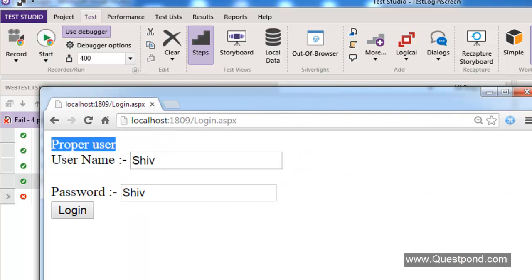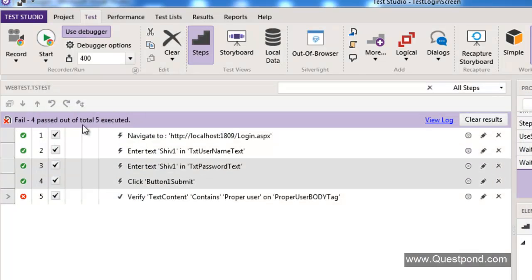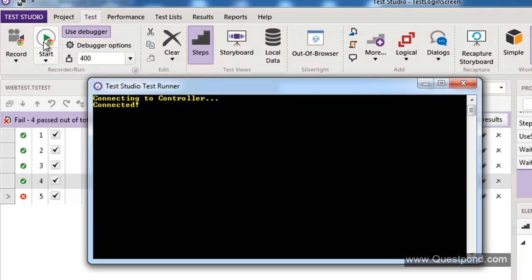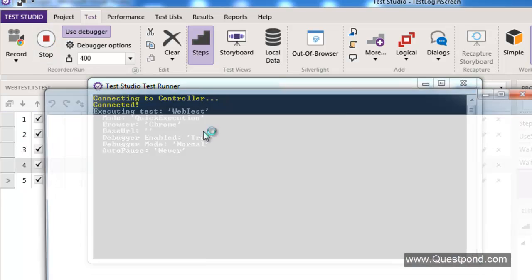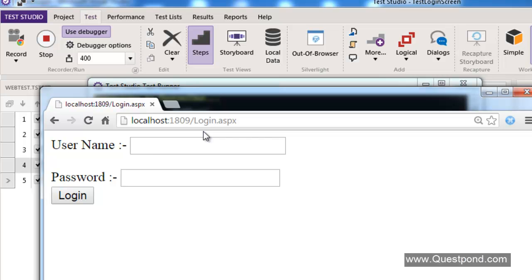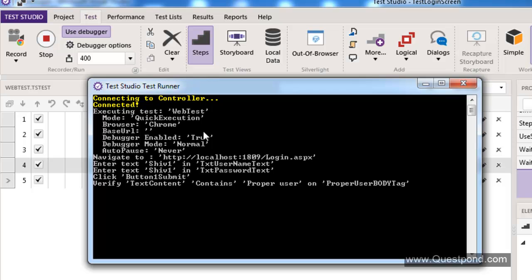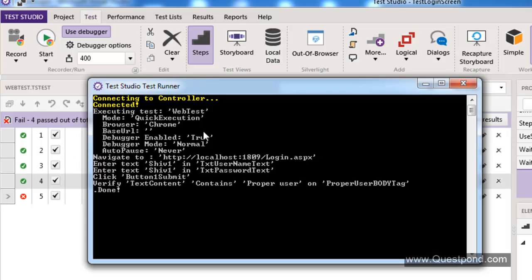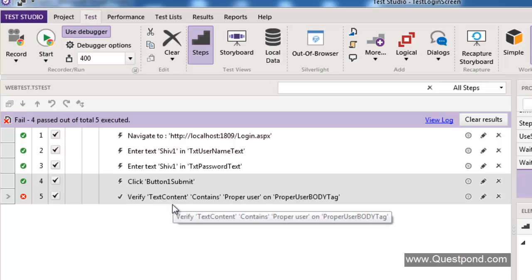So let me go and execute this test here and just watch very closely how it works, right? So I'm going to click on start here. You can see that it has opened up my test runner. There it goes. It opens up my Google Chrome, starts my testing, puts the username, puts the password, starts validating, starts asserting, finishes, does not wait any time.